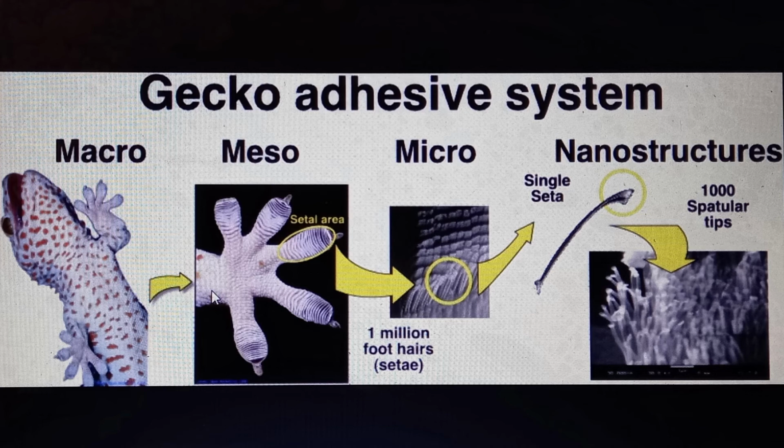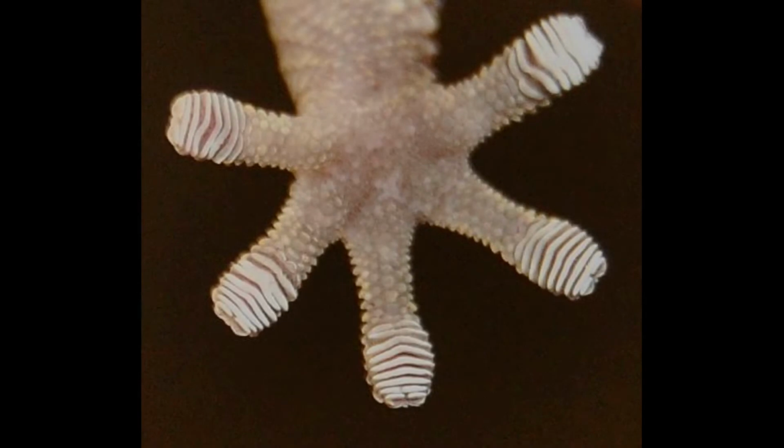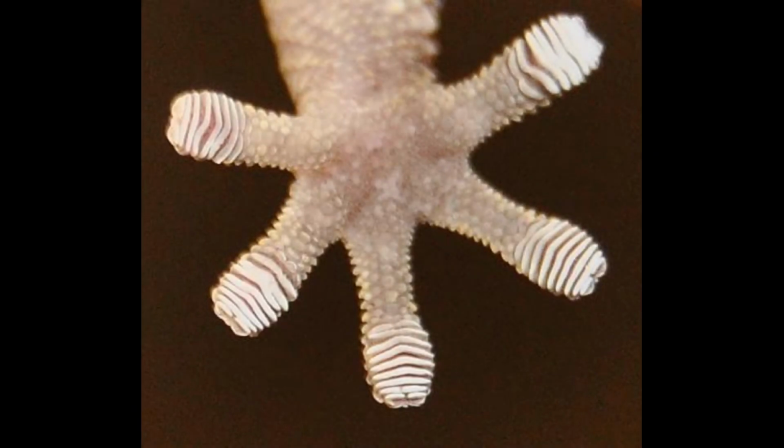Each gecko bristle is made of organic, that is carbon-based, molecules, while the glass or the ceiling is made up of molecules of a different substance like silicon dioxide. When the gecko moves its hairs over the glass or the ceiling, the organic molecules brush past the silicon dioxide molecules. When the two types of molecules are extremely close together, tiny electrostatic forces called van der Waals forces magically appear between them. Each of the organic molecules sticks to a silicon dioxide molecule like a balloon sticks to a jumper.